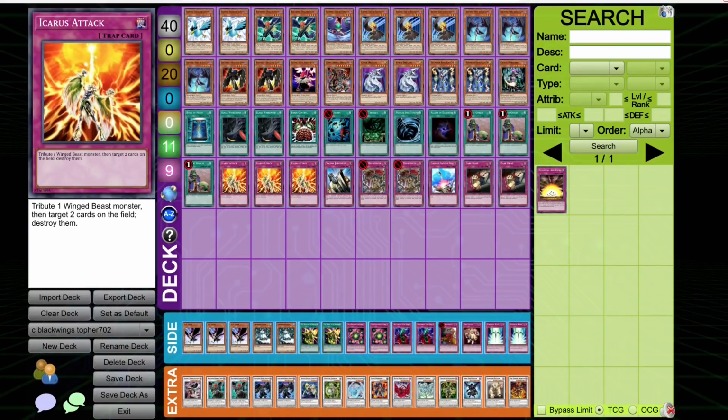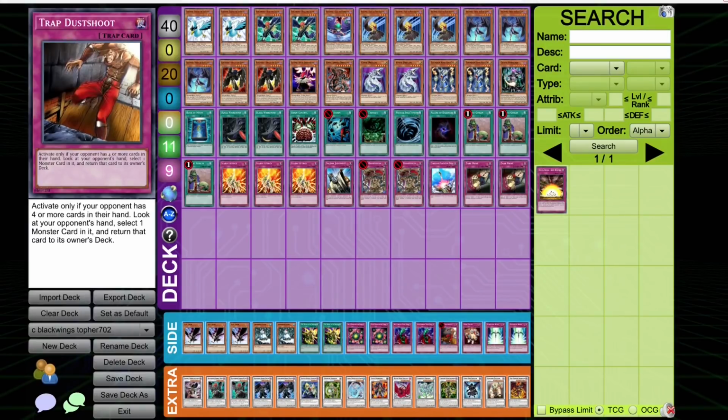Gladiator Beasts play very low monster count, so not only is there a high percentage chance for Trap Dust Shoot to miss in that matchup, but again, they set a lot of back row, and then your Trap Dust Shoot is all of a sudden dead for the rest of the game. I think this list was very well tuned for the metagame that it was going into. Congratulations to Topher are definitely in order for this.